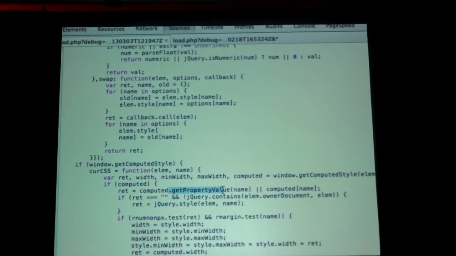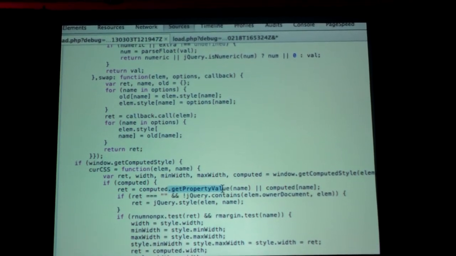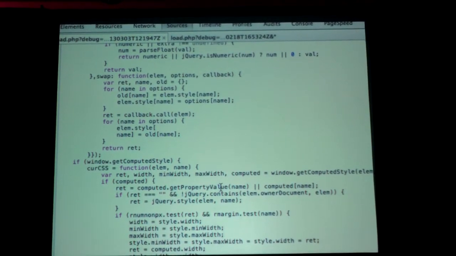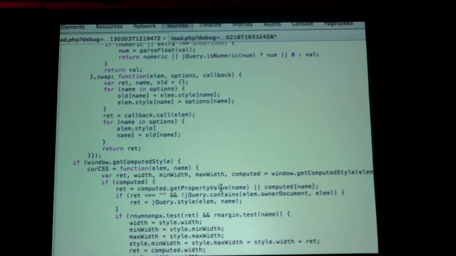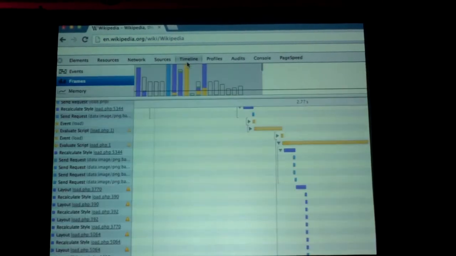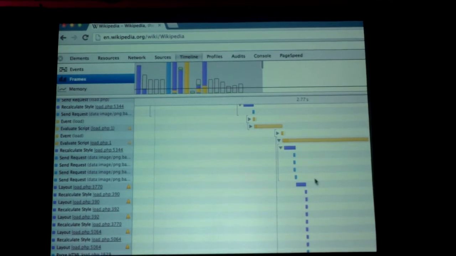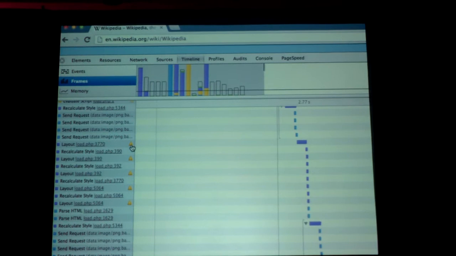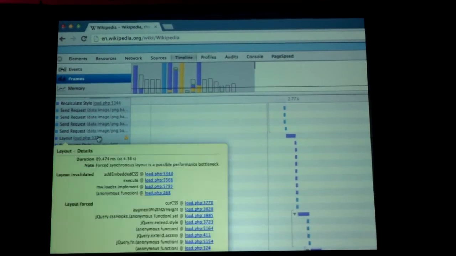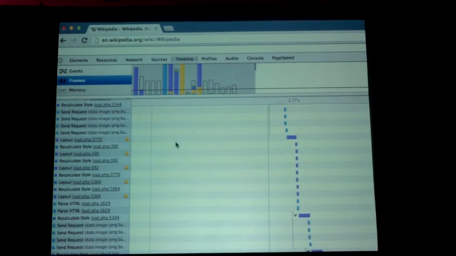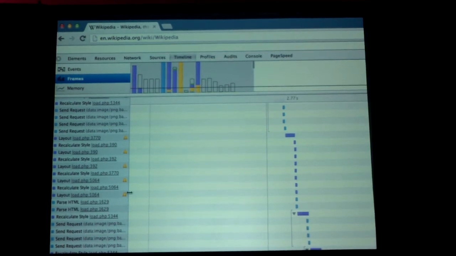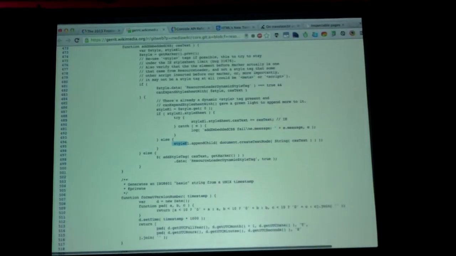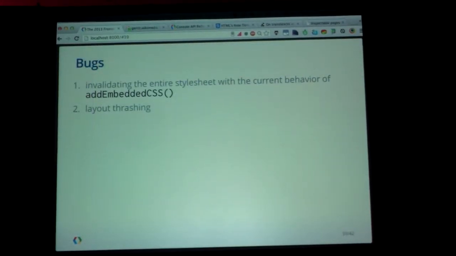So this is when the browser was like, hold up, let me recalculate the world, give you this value, and you can go on and do the exact same thing again, and then I'll keep doing this. And it sucks, right? It recalculated it just to do it all over again. So watch out for these triangles. This is called layout thrashing, when the layout has to be recomputed again and again and again and again. You can Google layout thrashing if you want to read more about that. That's bad.